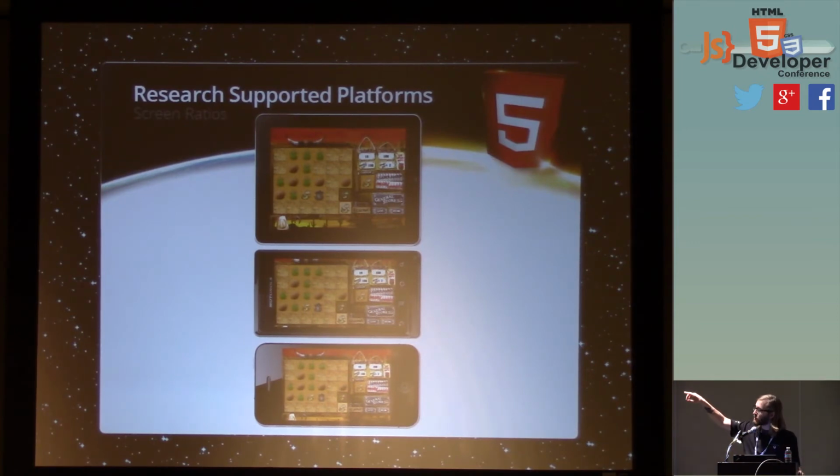You can see at the top, we have a cowboy hat. We got a barrel. There's a sunset. That's a pretty awesome game. But if I go down to Android, I still can play it. I can still click. It still works. I can do everything I need to do. It might look a little bit not polished, but it still gives the user an experience and gameplay. They can play the game. And then we go down to an iPhone. The hat's a little cut off, but it would kind of look like that. It kind of looks like you tried. So that's one way that you can adapt to different screen ratios.